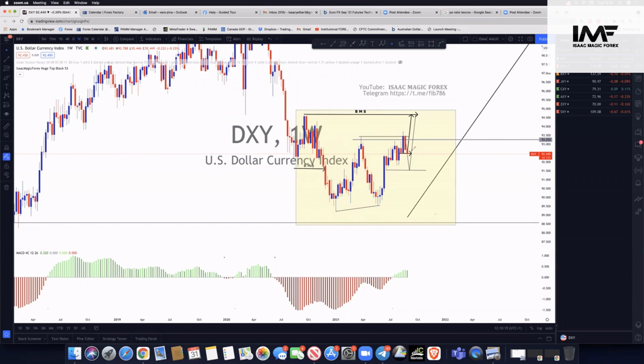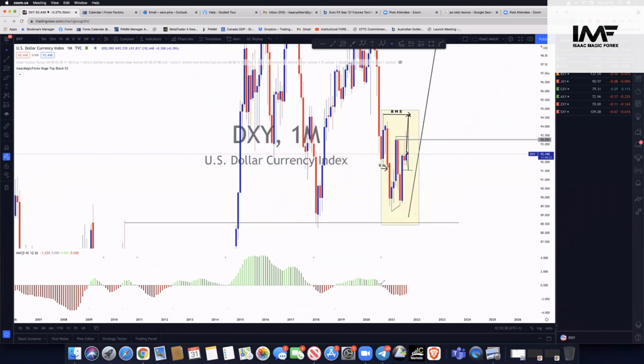Okay, so now on the weekly, the dollar index is in the buy. We are in the upside because the MACD is telling us that we are having a green crossover. If you look at the monthly, the dollar index is bullish. You can see from here that it's bullish. We are going to get a crossover here. That's what we are looking for. Anytime you see this, we have a crossover.